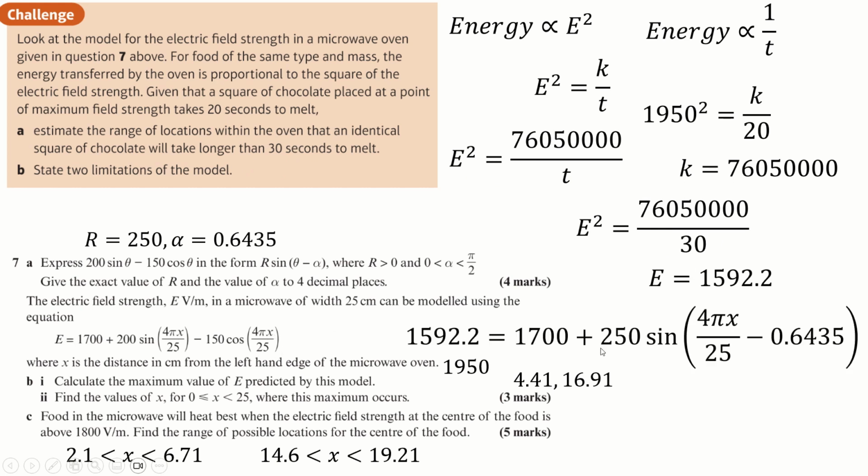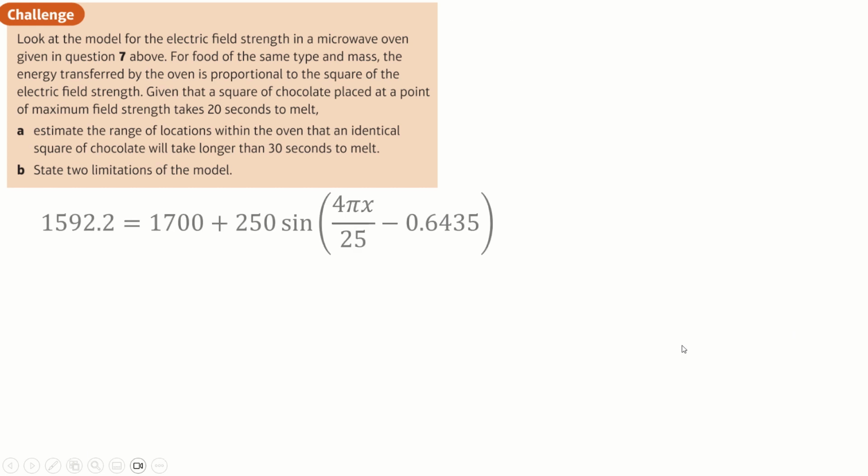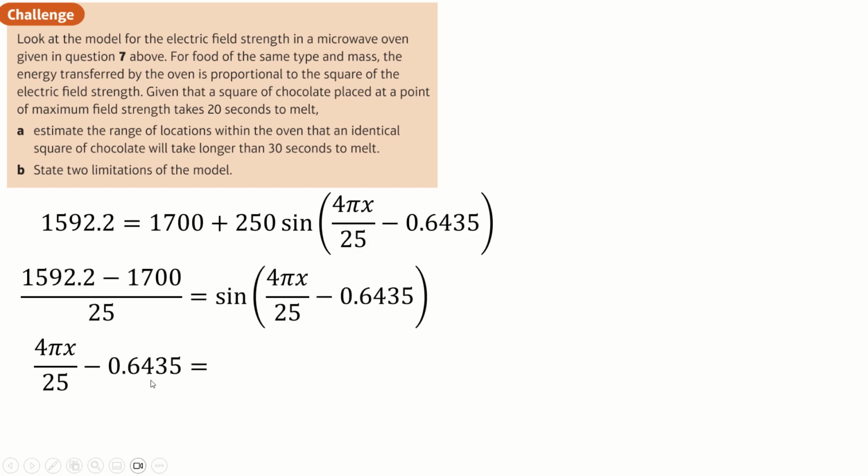We're going to take away this, divide by 250, do sine inverse, and eventually you'll end up with our principal solution of this here, I think. So I did sine inverse of this thing, and that's equal to obviously the thing inside the bracket. Before you start solving, you need to find all the other solutions.